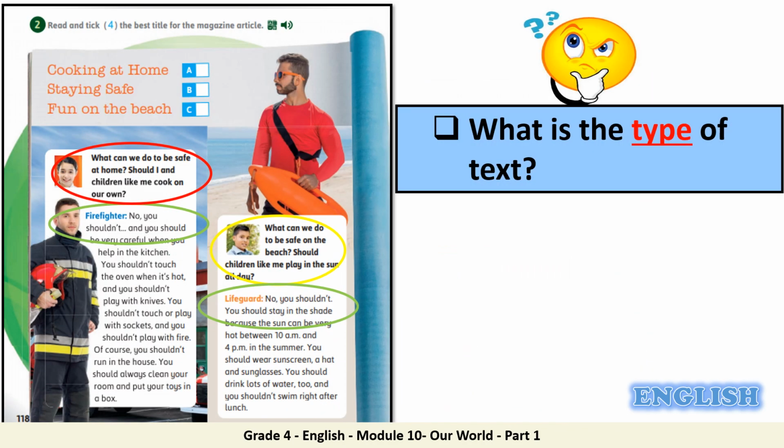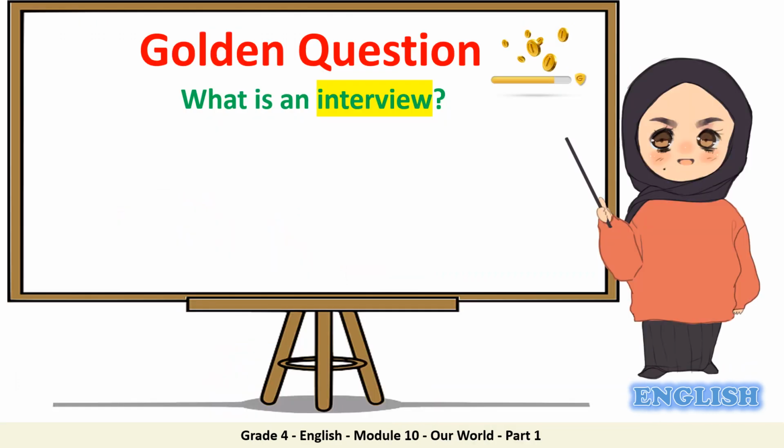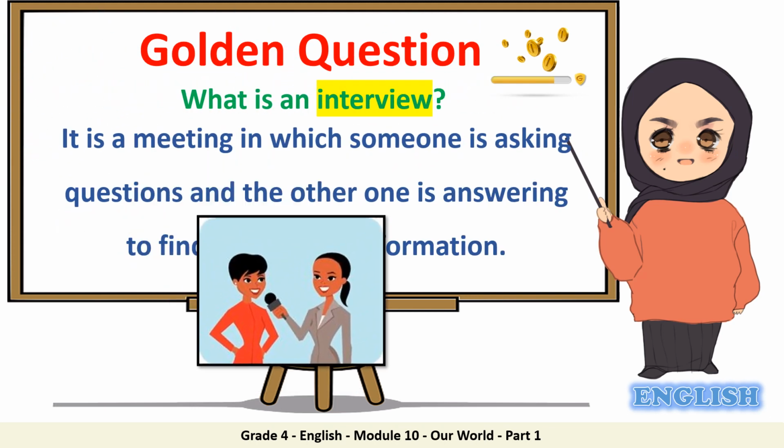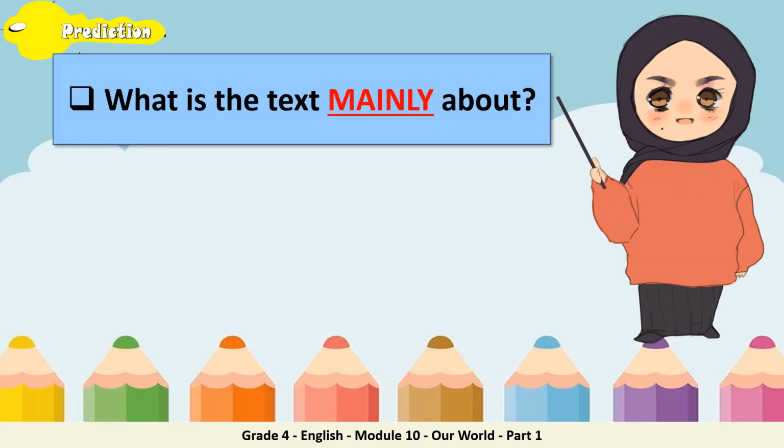Look at the picture carefully. Then answer, what is the type of text? Is it an interview or a chat message? Great job, it's an interview. It's golden question time. What is an interview? It is a meeting in which someone is asking questions and the other one is answering to find out certain information. Let's read this question carefully.